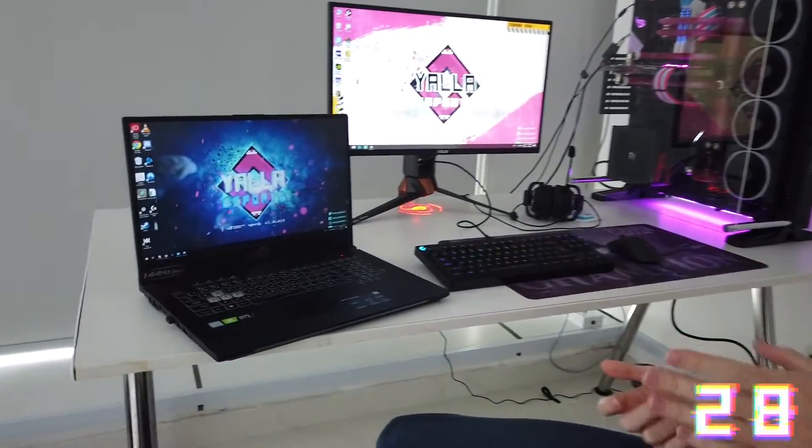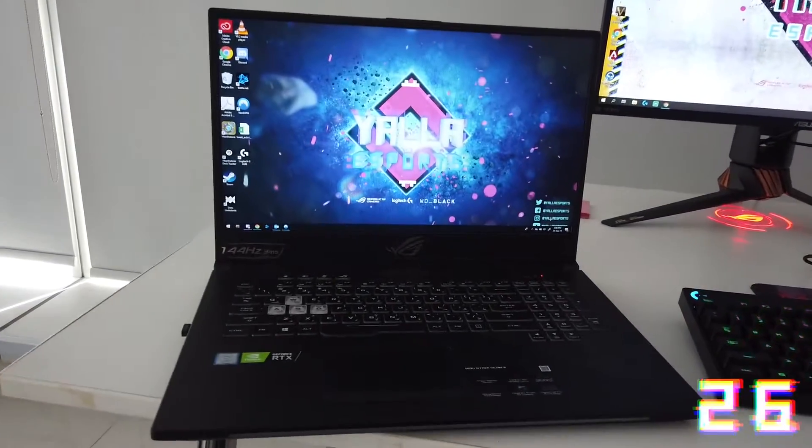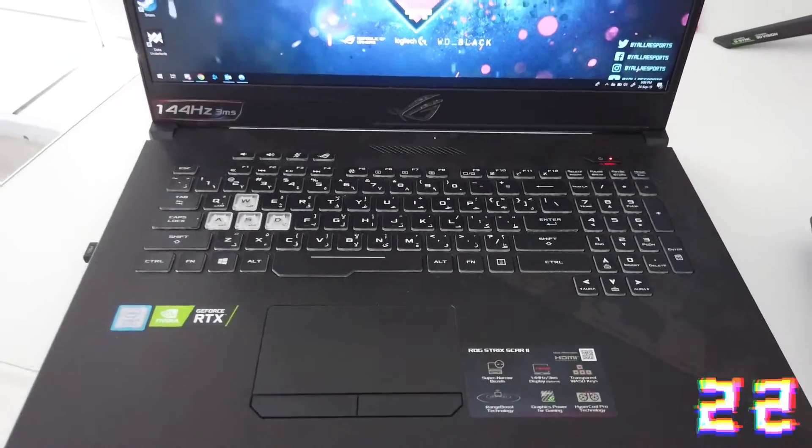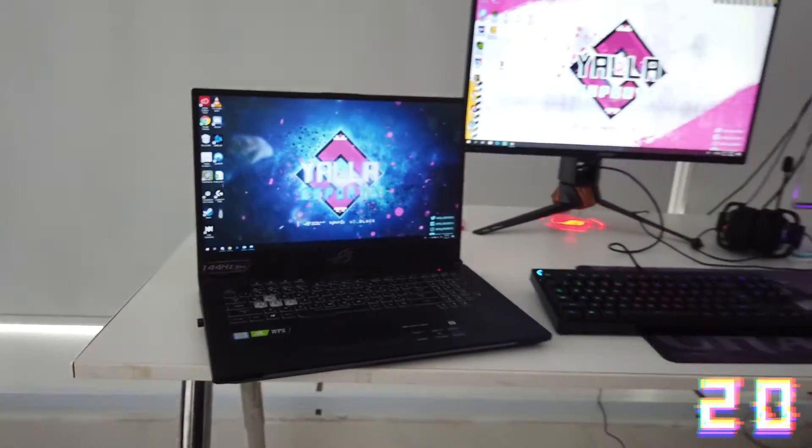What I love about it: the i7 generation processor, the RTX 2070 graphics card, and the 144Hz refresh rate on the screen. It is smooth, it's fast, but above all it's silent. The cooling on this thing is fantastic — it is super frosty at all times and does not sound like you're playing in an aircraft hangar.